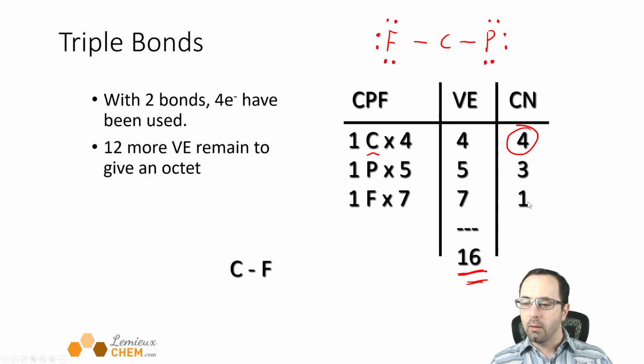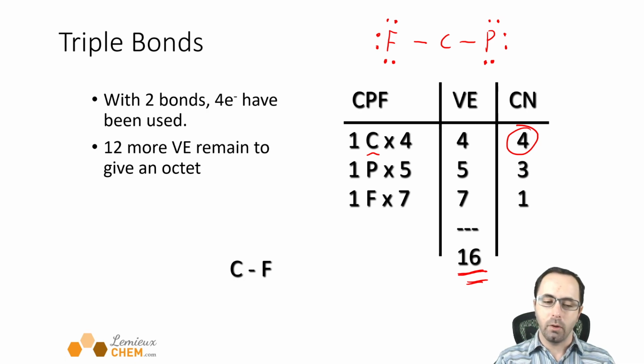So what this tells you is that since fluorine has 1 bond, it's not likely to make a double bond. So we should not be sharing from the fluorine to make a double bond. That's another thing that the covalence numbers are really useful for. Besides letting you know which atom to put in the middle, they also tell you where you should make your double or triple bonds. Because if an atom like fluorine wants 1 bond and already has 1 bond, then you shouldn't make a double bond to it or a triple bond.